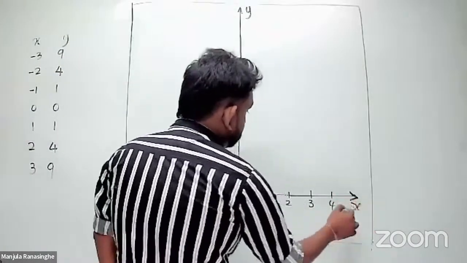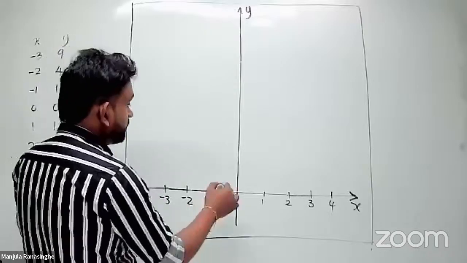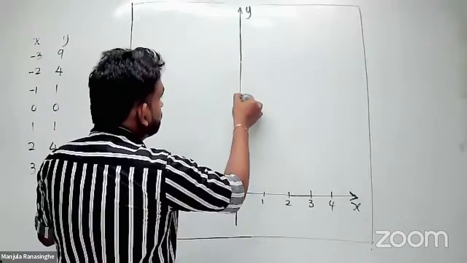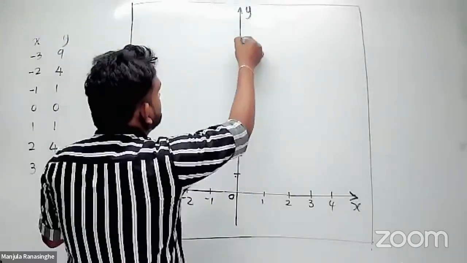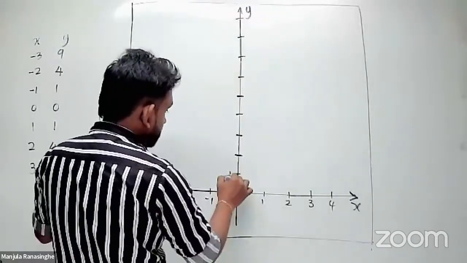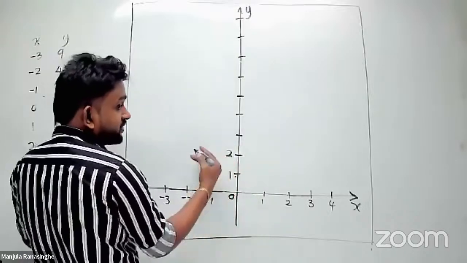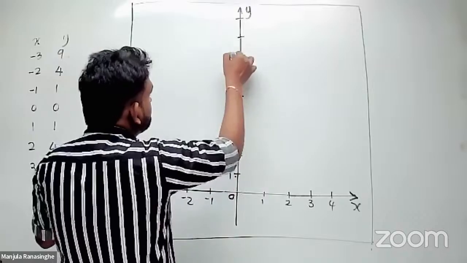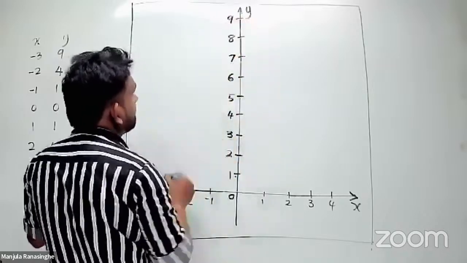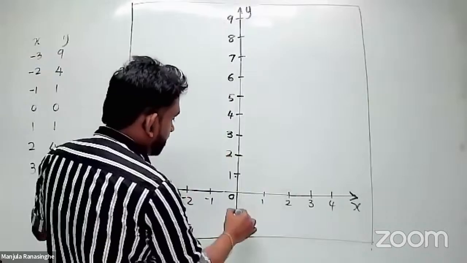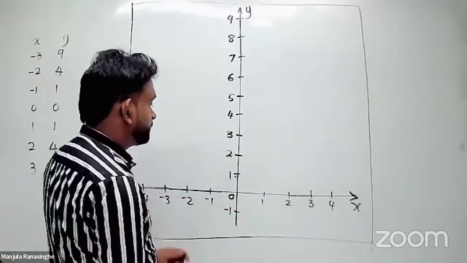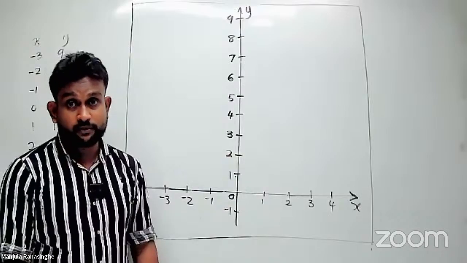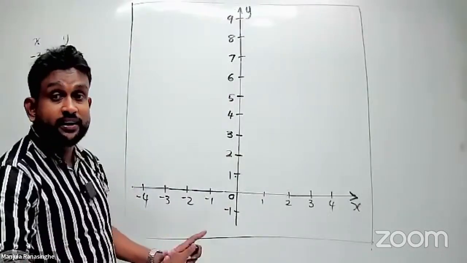Right, here the x-axis, and then the y-axis up to a maximum of 9. So 1, 2, 3, 4, 5, 6, 7, 8, 9. And you write on the left side of the y-axis, 3, 4, 5, 6, 7, 8, 9. Okay, then on the negative side -1. Okay, that is fine. Right, this is calibrated now, done.